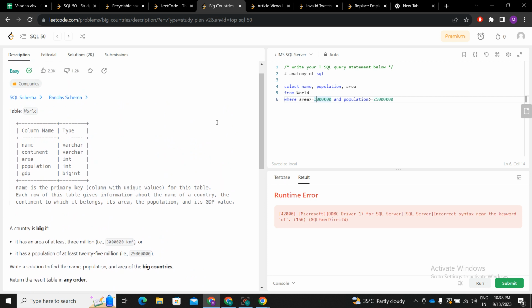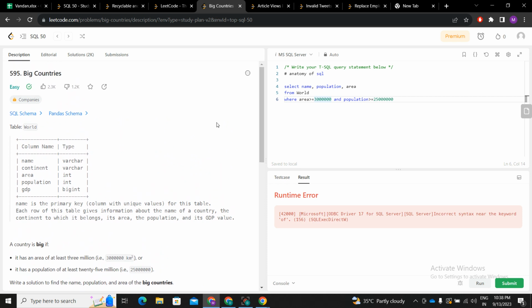Population is the problem. We have area, select name, population, area from World where area 3 million and population.